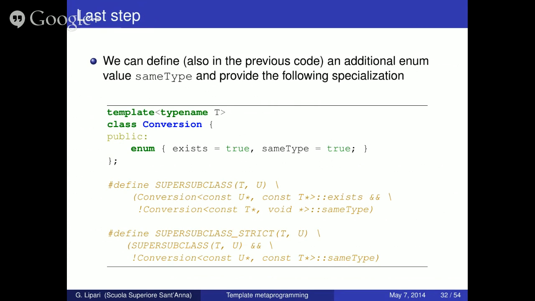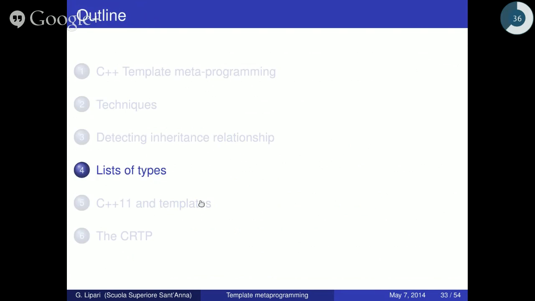We have seen also other kinds of tricks, like how to transform an integer into a different type so that we can do template specialization or overloading of functions, so that we can select one function or the other depending on something we know at compilation time. So these are a lot of very nice tricks.